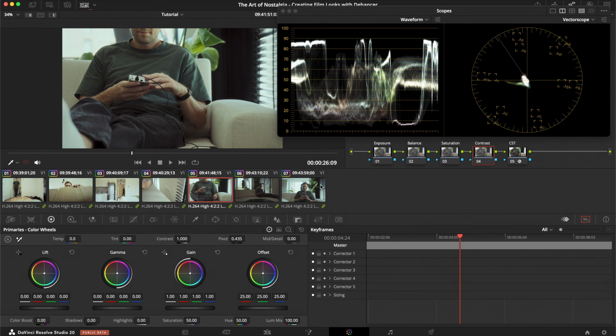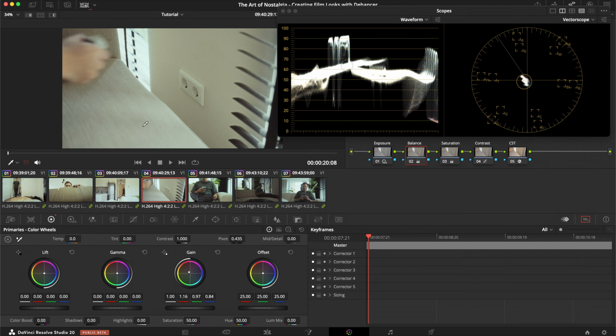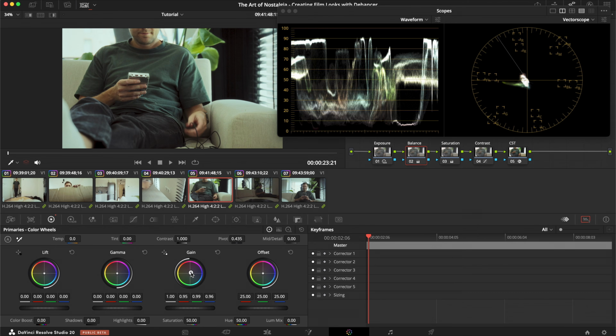Next clip here, copy paste it in here. I think the exposure adjustment definitely does something for it here. I think it is good to get a little bit cooler here, but maybe a little bit more towards the yellow, something like this. Now we can check where this is lying. This is pretty much lying on the line, but a bit more to the yellow. So now this is too much down, so we can kind of use that as a reference, like the things that we can see in multiple shots to look similar. So I'm going for the couch here to try and get that to look somewhat the same as what it did before. So I'm just adjusting the gain here to get to that. I think that looks good.